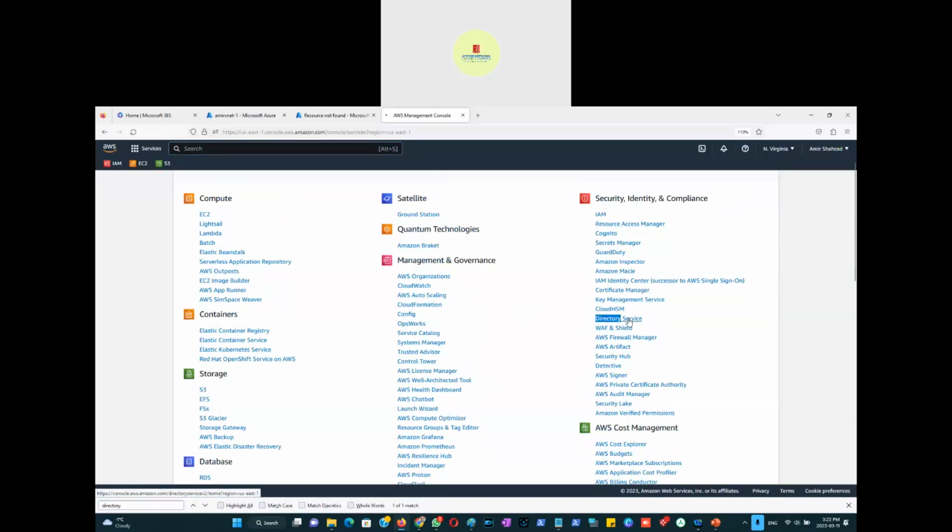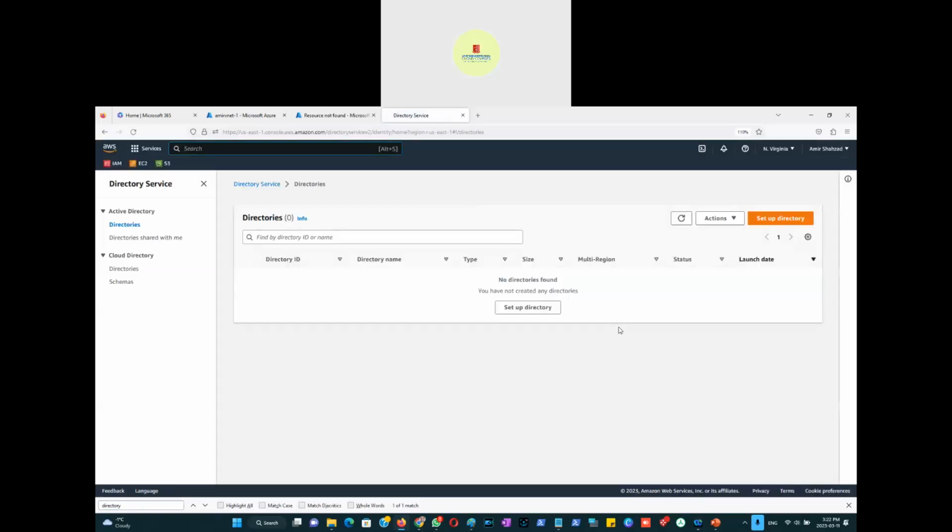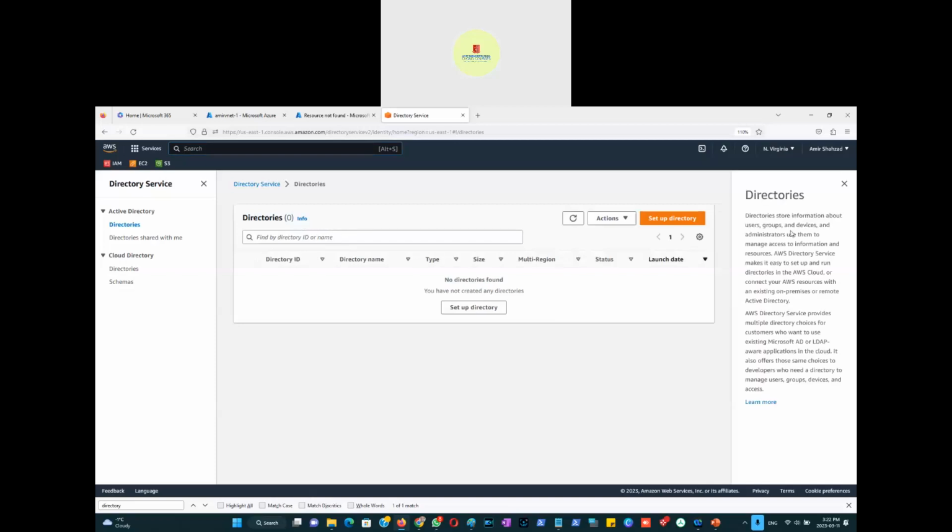If you click that directory service here, so pretty simple interface here. And when we try to set up the directory service, let's go ahead and do that. So there's info here. If I click that info, directory store information about users, groups, and devices, and administrators use them to manage access to information and resources.